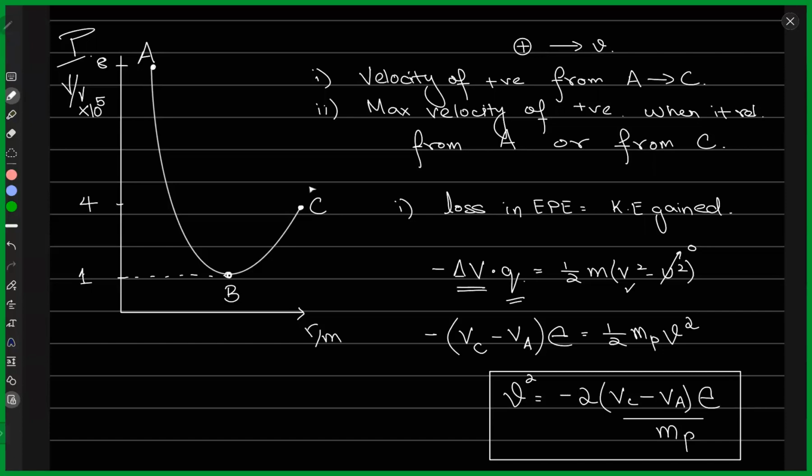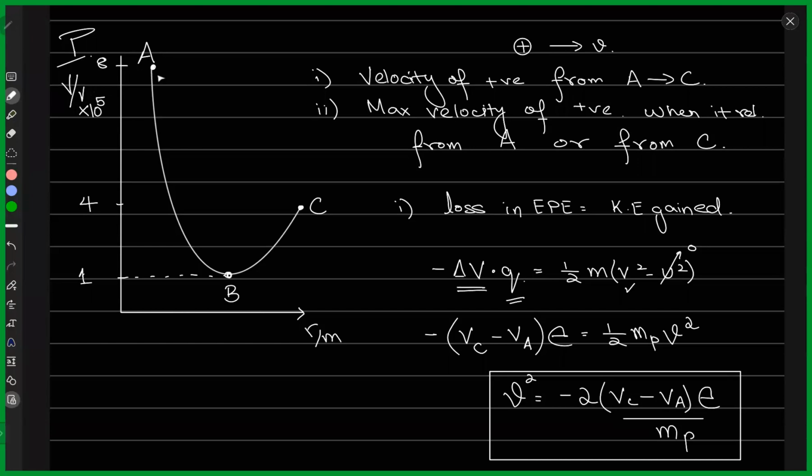So the journey is from this path A to B to C. The first part of the problem is to compute its velocity as it travels this trajectory from A towards C, right? Like this. So we make use of conservation of energy because we have to compute the velocity that contributes to the kinetic energy of the particle. And if we have for A to C these values for electric potential, that means we have electrical potential energy as well.